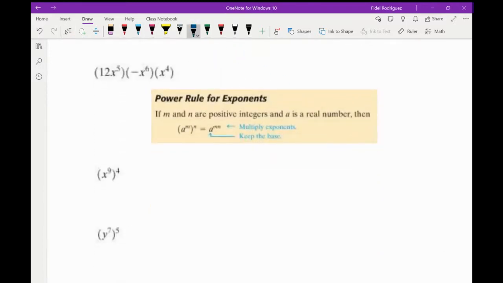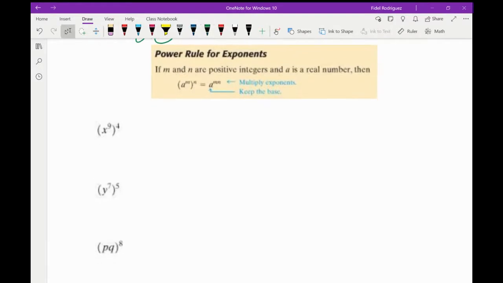So let's see, we got one more problem over here, and then we'll talk about something called the power rule. Okay. So let's take a look here, guys. Remember, I'm going to multiply my numbers in front. If I don't see the number here, guys, it's really supposed to be 1s, okay? But this is the negative one. So look, we're going to go slow. 12 times -1 is -12. Times another one, that's still -12, right? And then remember, what we're going to do with our exponents now, or our x's, we're just going to add up all the powers. So if I have 5 and 6 and 4, we should have a total of 15, right? All righty.